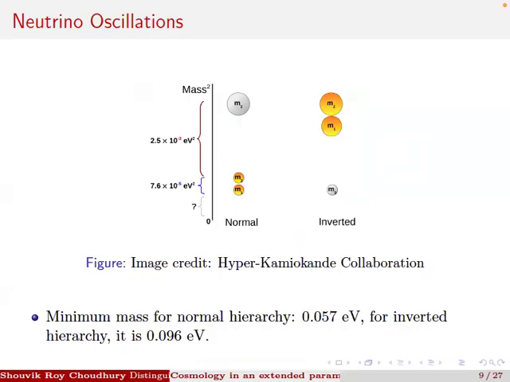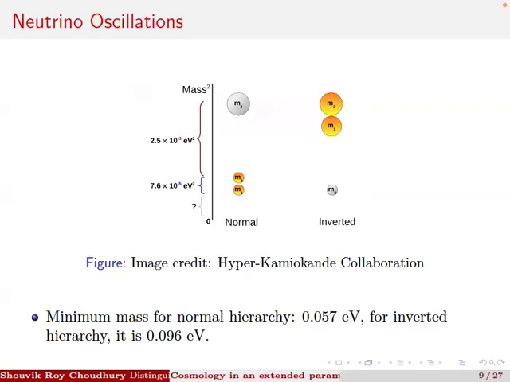Okay, it might not be negative mass, but it might suggest that there is neutrino decay, so that you are not seeing the effect of neutrino masses. There can be other theories also which mask the effect of neutrino masses, then you won't see that effect. So that kind of physics can be there.